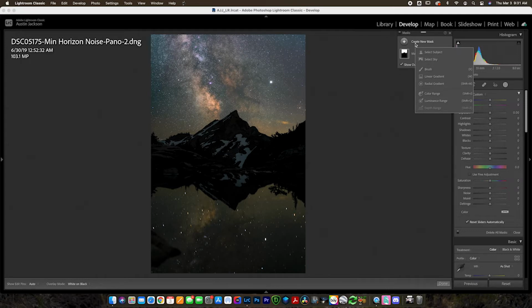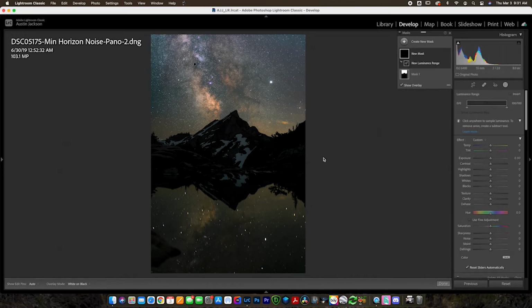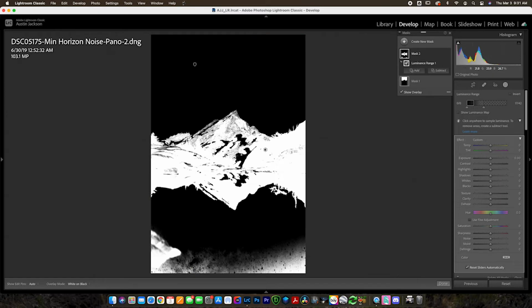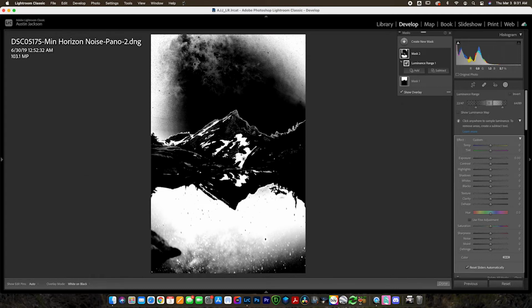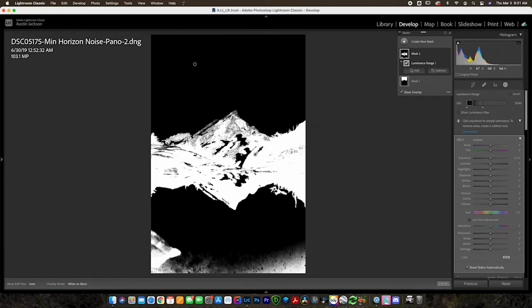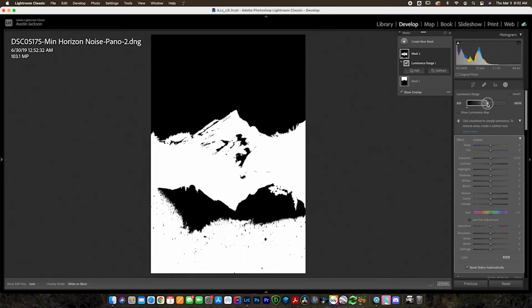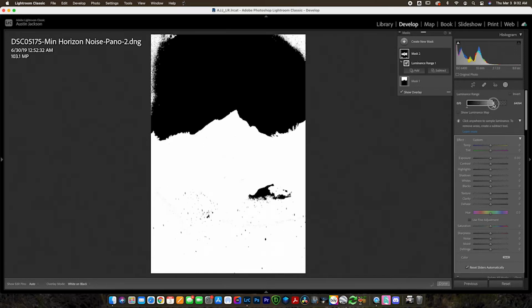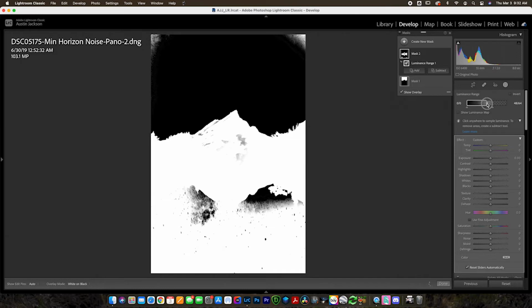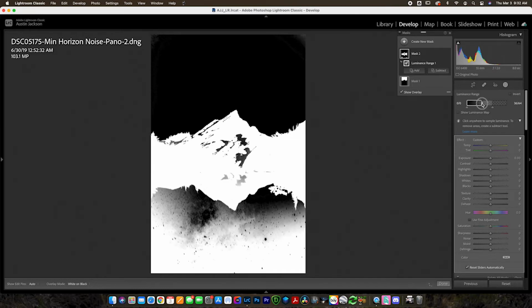What we're going to do is create a new mask, and we are going to make it based on a luminance range. Now, when I make this on a luminance range, I'm going to sample from this color right here. And you can see that if we view this mask, that it's just selecting this bottom area here. You can even select a spot on the snow, but you can see that's not really going to do what we want it to do. So we're going to go ahead and select this here. Then I'm going to drag these sliders to increase what it's selecting. And I don't want to select any of the sky. So we're just going to go with about right there.